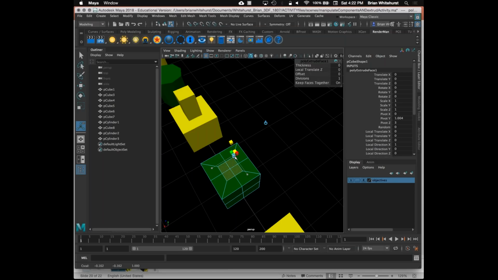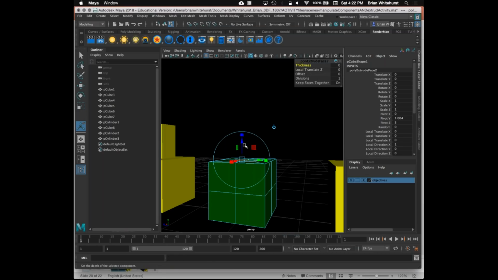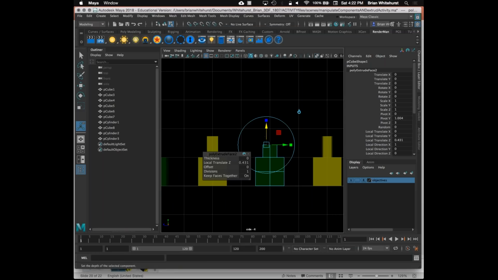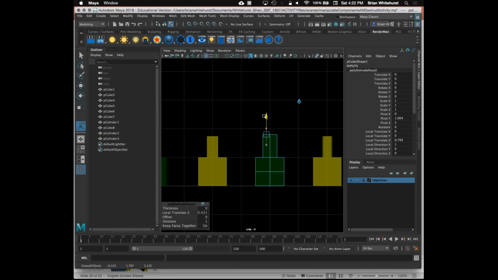There we go. All right, so what did that teach us? We have to get these inside faces first. So I did one extrude to get the inside faces, scaling them in, right? Now I'm going to extrude again, and I'm going to move it up. Okay, so this is going to allow me to create the shape. Cool. What about this next one?